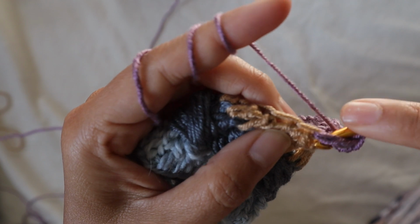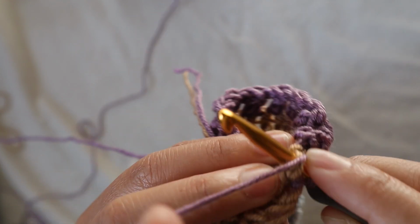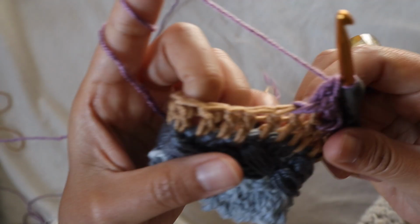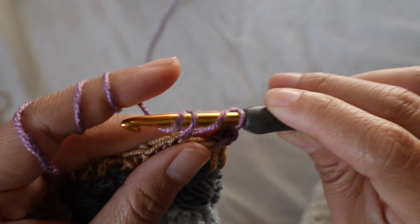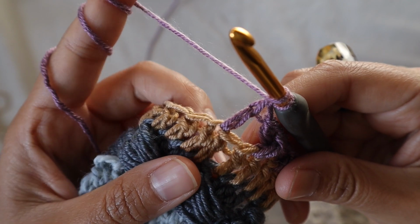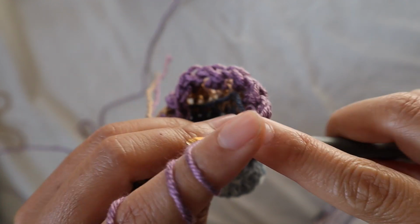Oops. Sometimes it happens. Just go inside again, especially with a very slippery hook. I love this hook though. Again, if you find my video tutorial is too fast, just stop and go back again.